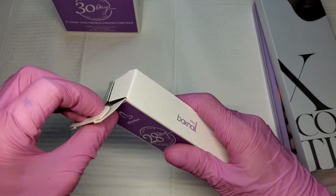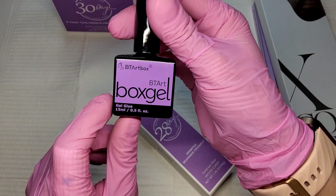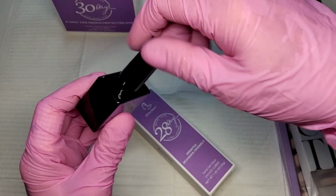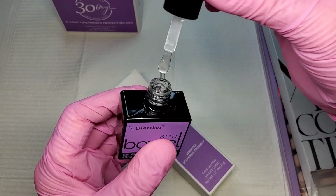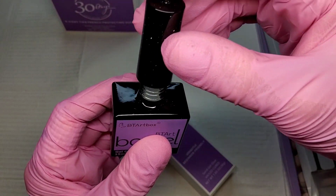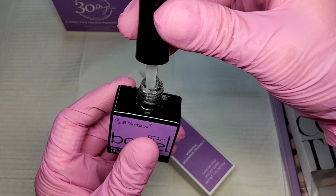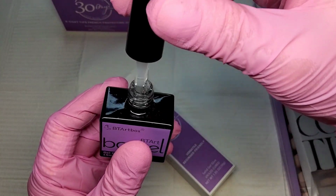Right, so next we have got their solid gel glue. So this is what you use to apply the nails. Last time I used Btartbox tips, I used this. This is their gel glue. So you can use the gel glue in a bottle. This is a good size as well, 15mm. This is quite thick. My room is really, really warm today, so it's a little bit thinner than what it is at room temperature. But it is a nice thick gel.